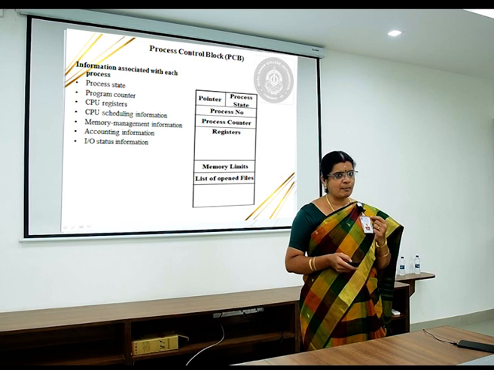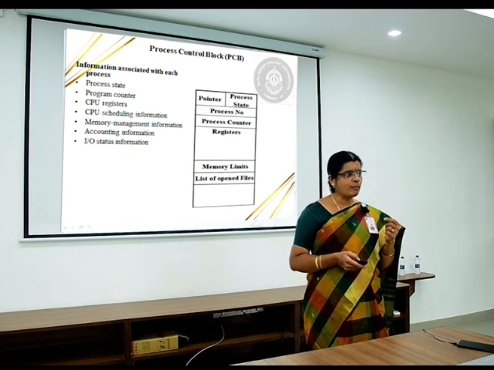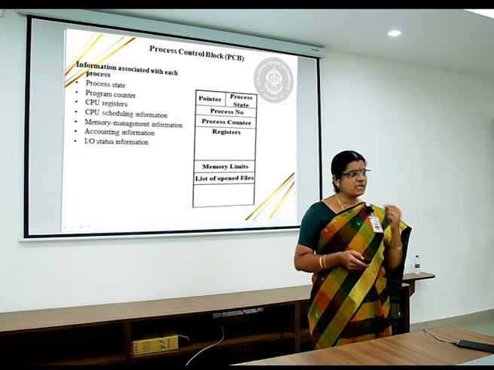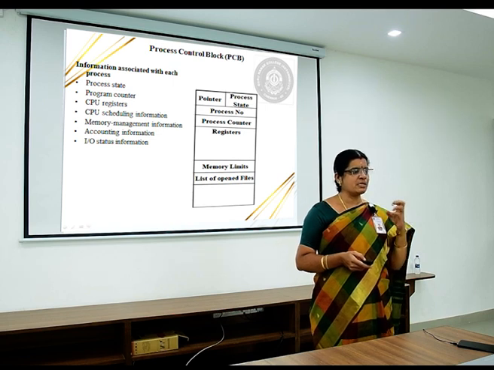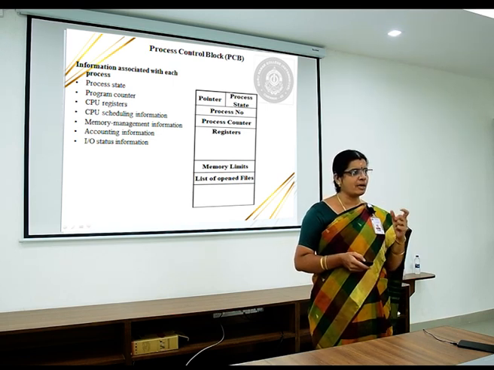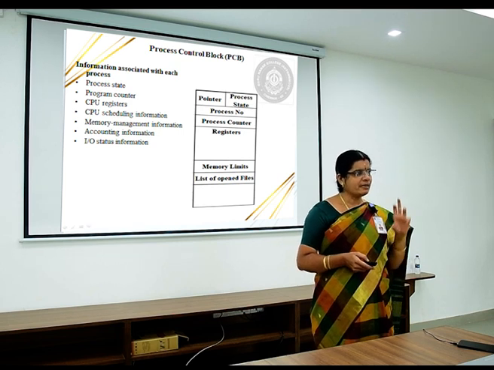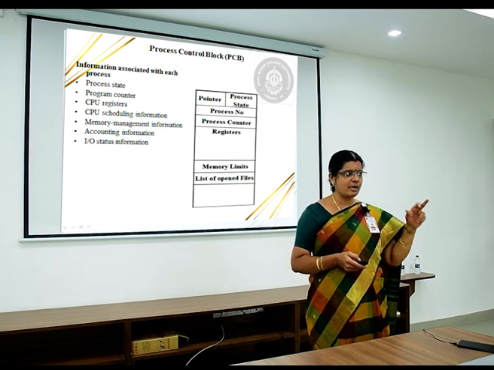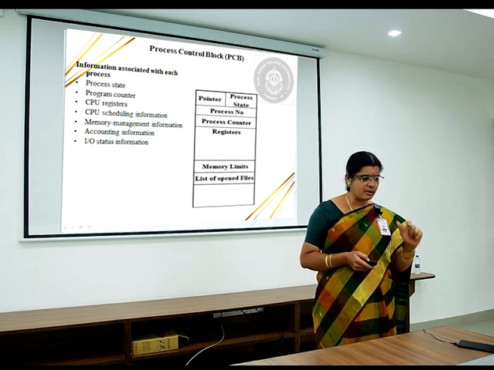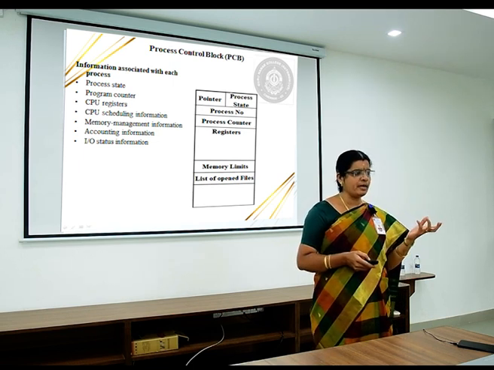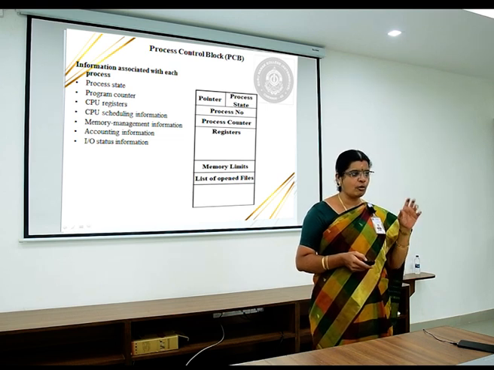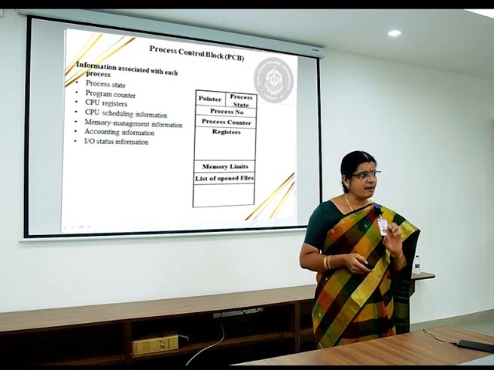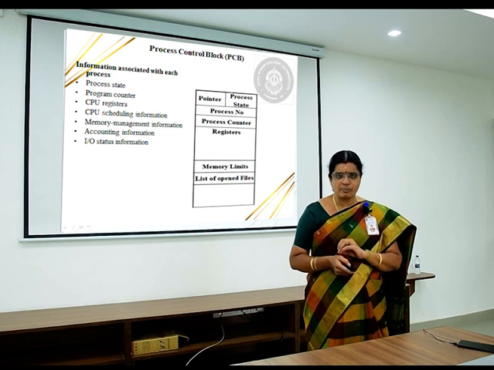And the next thing is the process number, which we can also call the process ID, followed by the process counter, or else the program counter. This keeps the memory address from where the program starts and where the program ends. The registers assigned to that particular process are given there, and the memory limits, the starting memory address as well as the ending memory address of that process, are given. Apart from that, the process will be opening a number of files for its own functionalities. All those files will be listed. So these are all the details about a process that will be maintained each and every time that particular process is given to the CPU execution.